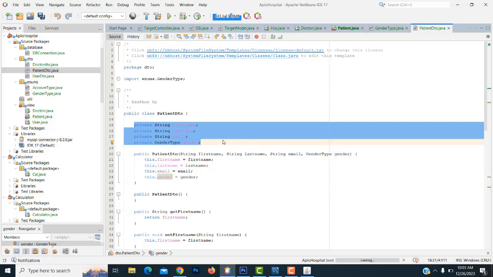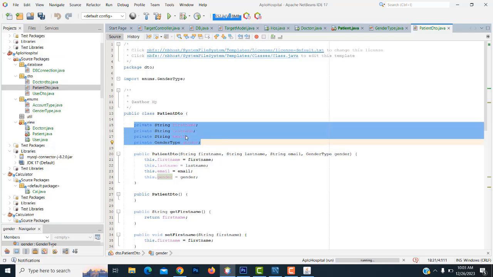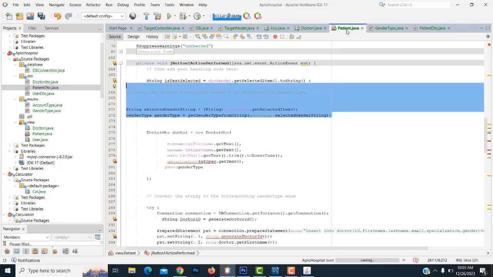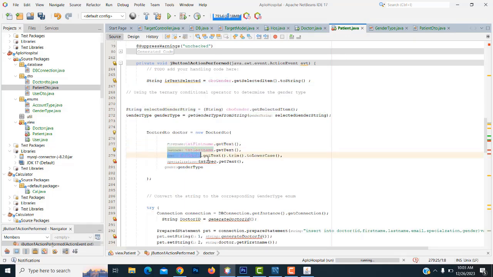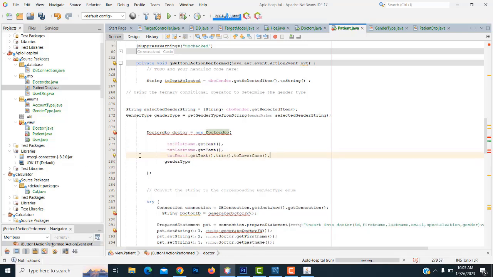You must create the properties according to the database column. Now we have done it properly, right? So your first name, last name, email are the same. This one should be specialization, we don't need it. The specialization is not there in the patient table.